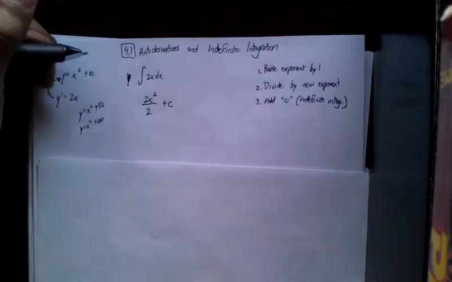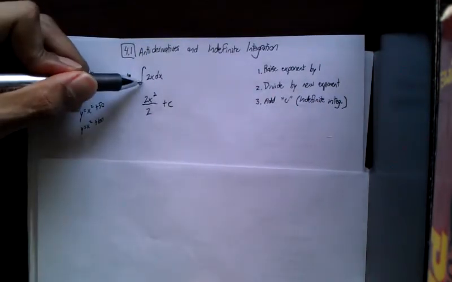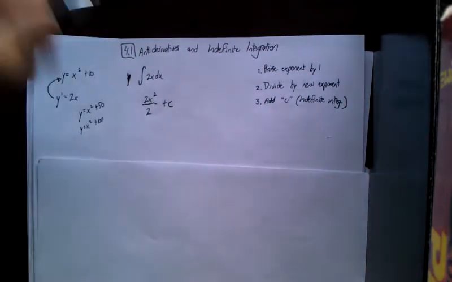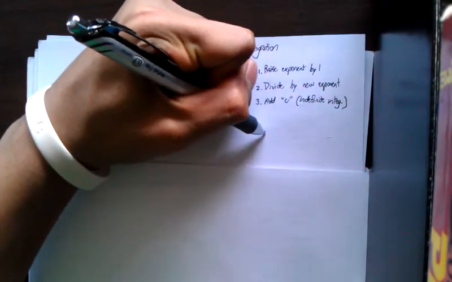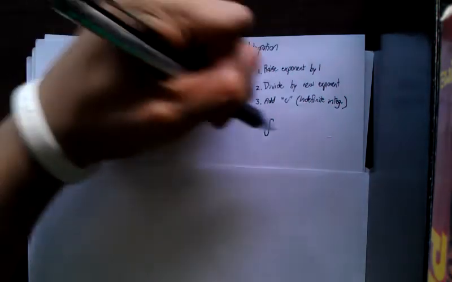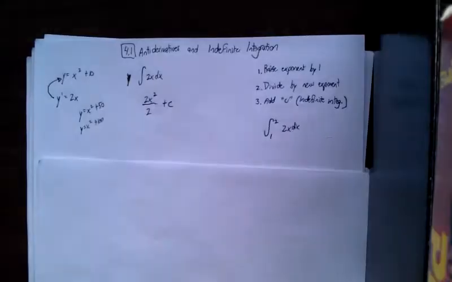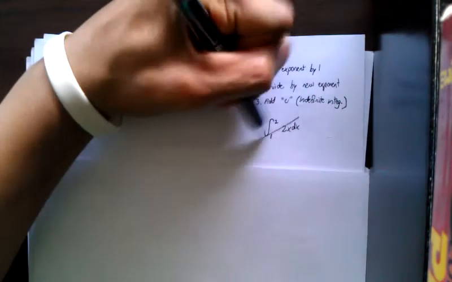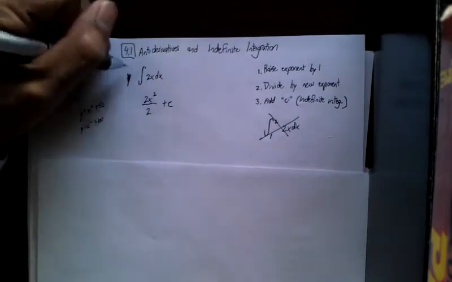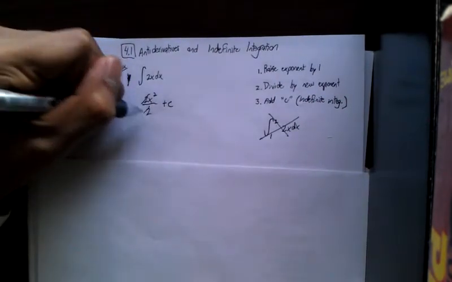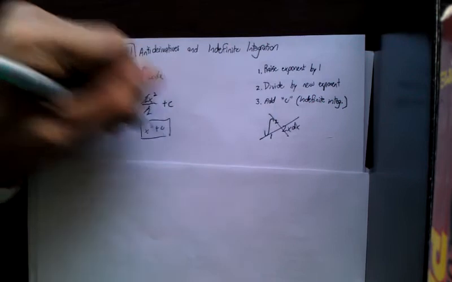You know that it's going to be an indefinite integration problem if you're not given values right here and right here. So, as you'll learn in the following sections, definite integration is when you'll have something like 1, 2, and then you'll have your function. But that's not going to be until a later video, so don't worry about that one for now. Back to our example, we can simplify this and cross out our 2's, and the antiderivative would be x squared plus c.